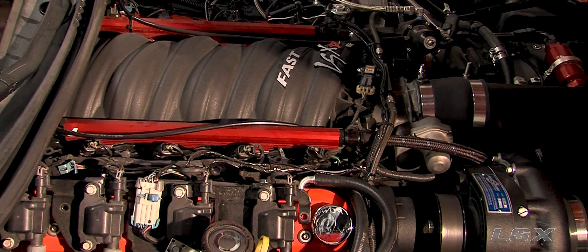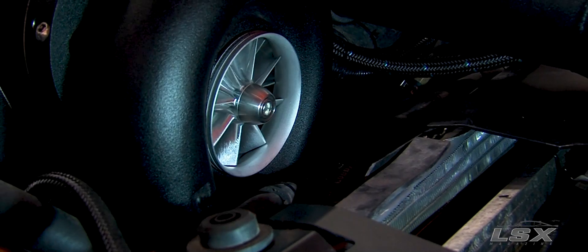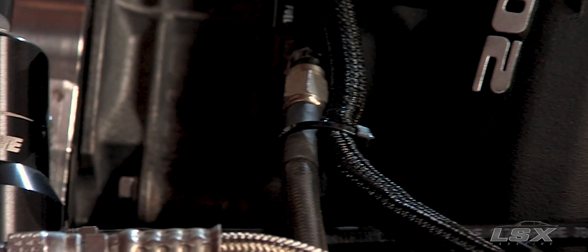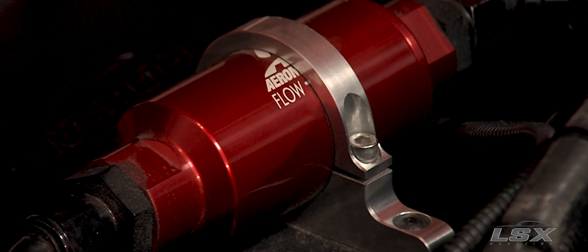We wanted to make a certain amount of power, but as nice as turbos are and as fun as they can be, I wanted something that didn't have lag — so ProCharger was just a very simple, of course we're going to go that route. And then obviously the fuel system was the next big thing. From Aeromotive, I've always run their fuel pumps, never had a single issue with any of their stuff. It's always very high quality, and it had the fuel supply that we were going to need.